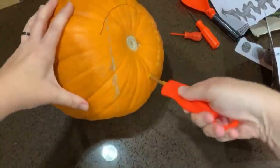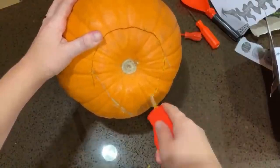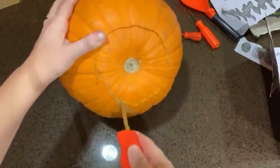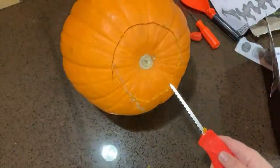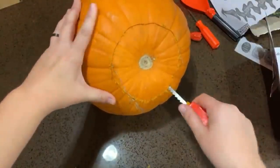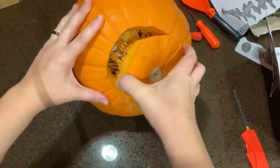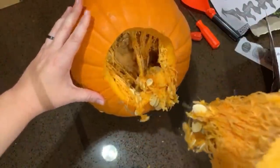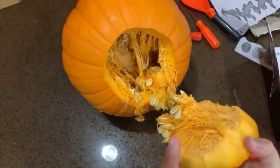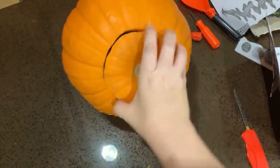Okay, it's not as difficult to cut as I thought it would be. It is kind of a heavy pumpkin though. Almost there. Okay. Let's see. I'm going to break the tool. Oh yeah, there's the fun stuff. All right, we've got to save the lid to put the candle on top of it. Hopefully I can get it in the right spot. It's never going to go in the right spot. I'll figure it out.